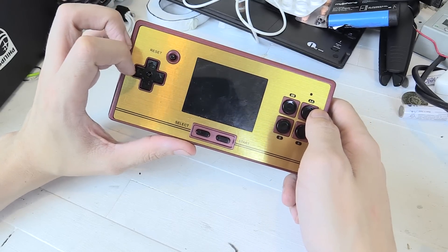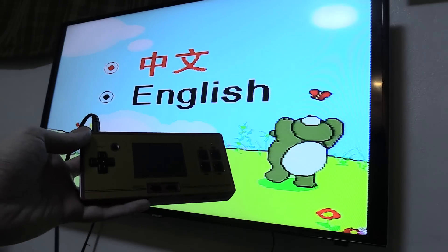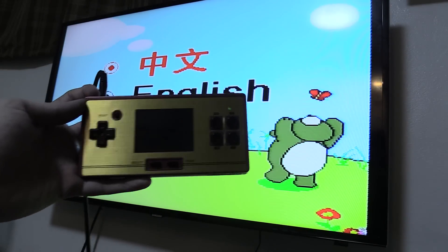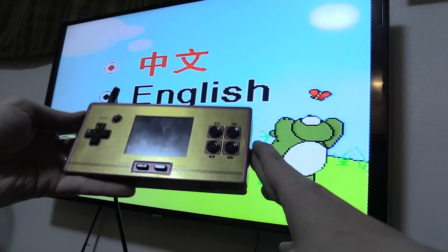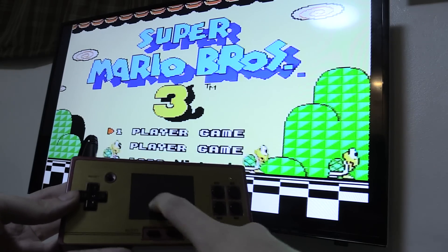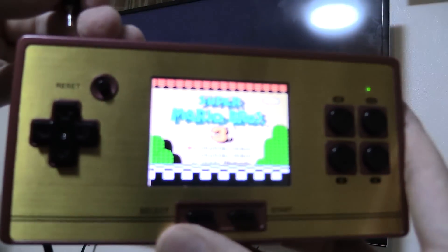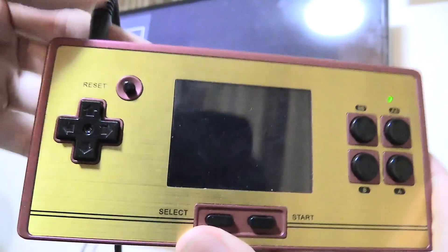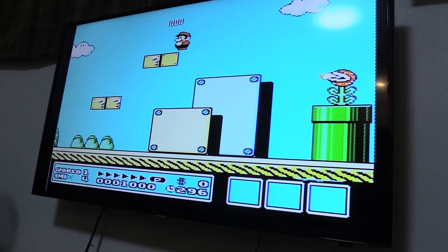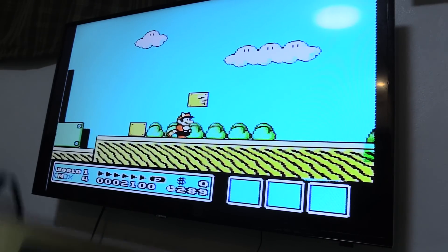Let's go to the TV and see this on the big screen. Like I showed earlier, it's just the old school cable — not HDMI or anything fancy. Let's plug it into the TV. And here it is on the big screen. Also, I forgot to mention earlier: you can actually get a second controller which plugs into the charging port, so you can do two-player games. I don't have the second controller, but they do sell one. You don't have the display on the gamepad when it's connected — it only shows up on the TV or the gamepad depending on whether the cable is plugged in. Pretty cool, just like the original system.